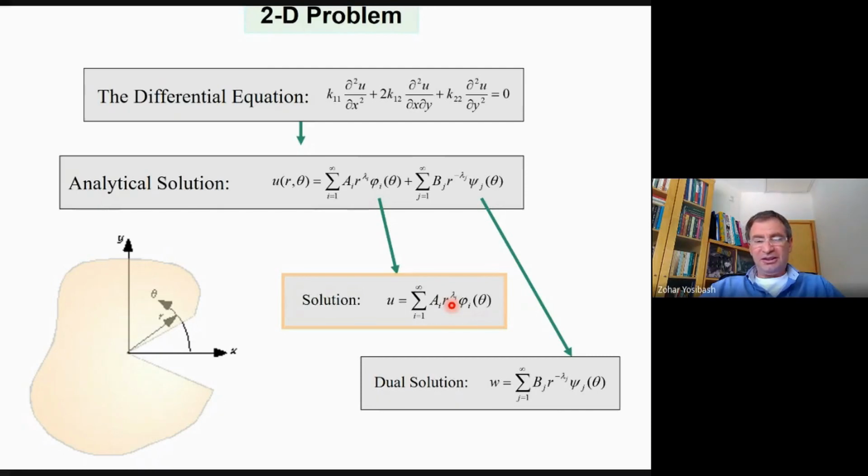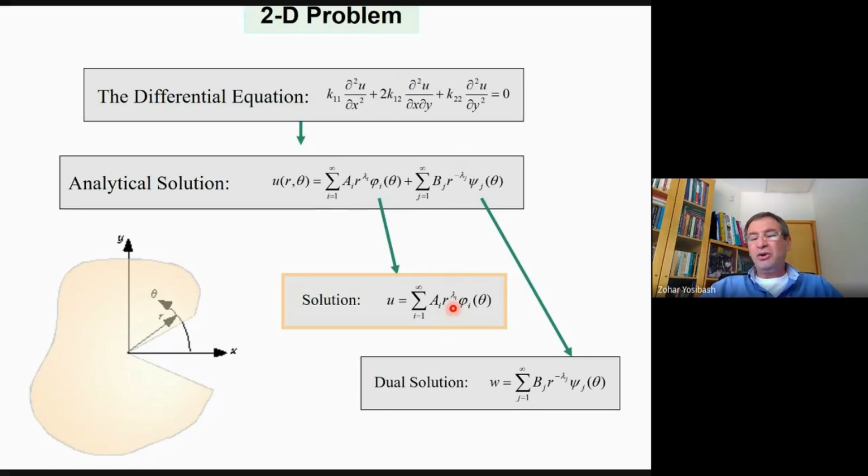For the Laplace equation, or the scalar equation, as you can see here, the first eigenvalue, if we have traction-free or Neumann boundary condition, will be 0. The second one will be 1/2 for a crack. The third one will be 1, and so on. If we have a 90-degree angle, we will have the first one, which will be 2/3, then 1, then 1 and 1/3, and so on.